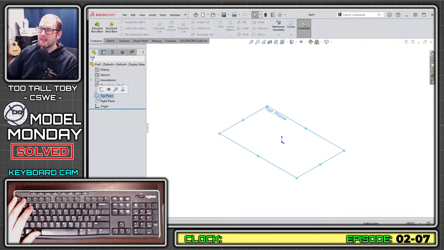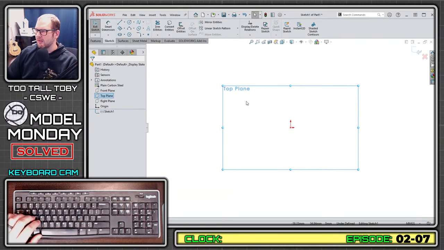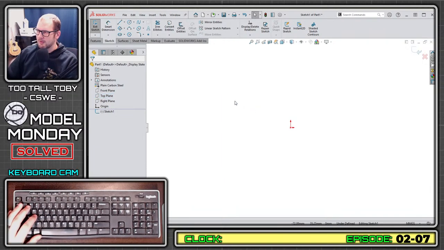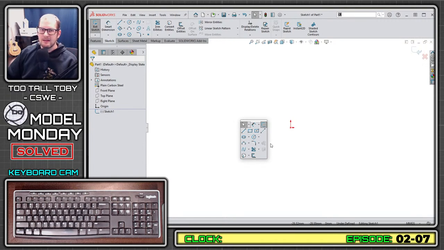All right, so I click here on this plane, begin a sketch, orient my view, and then I'm gonna press the S key on my keyboard. It's my favorite shortcut in SOLIDWORKS. Everybody should know about the S key. I've made more than one video where I've talked about the S key because I love it. So you just press S on your keyboard. That brings up this handy, nifty toolbar, which doesn't really need to be customized that much. It's pretty good to go out of the box. And then I'm going to go to the rectangle command.